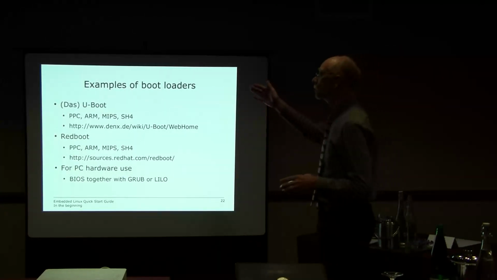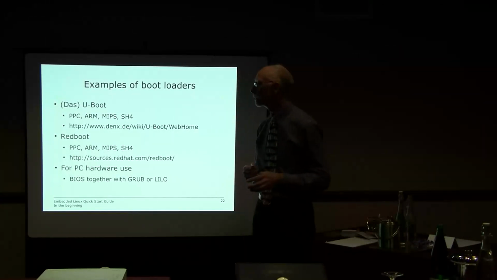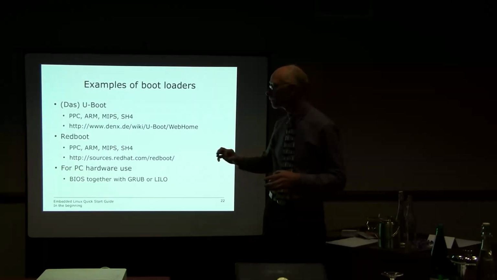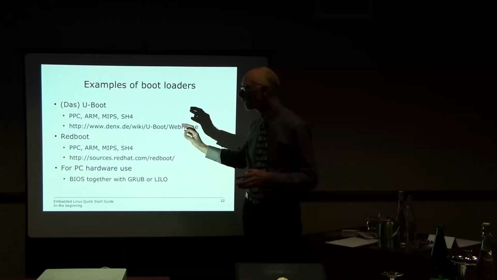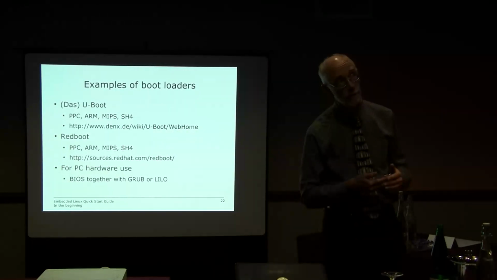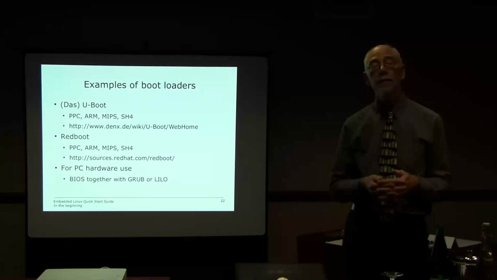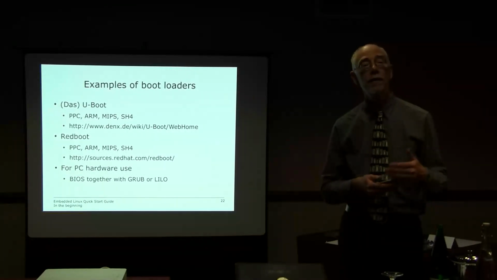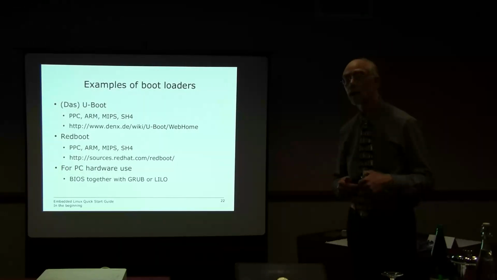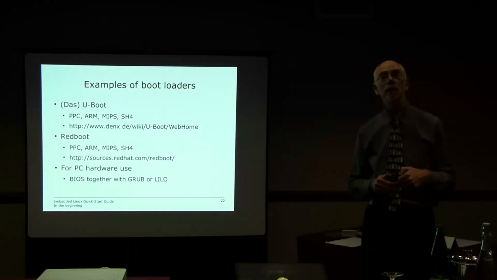Okay, so U-boot and Red Boot are the most common you're going to come across. If you're working, of course, on PC hardware, embedded PCs of various sorts, then you're stuck with a good old PC-ROM BIOS, and you'll have to use either Grub or Lilo as a second stage.